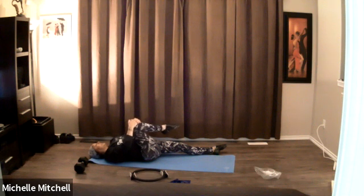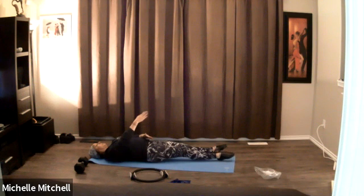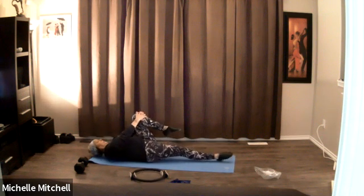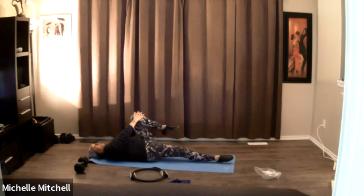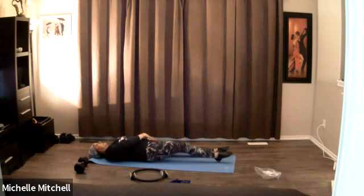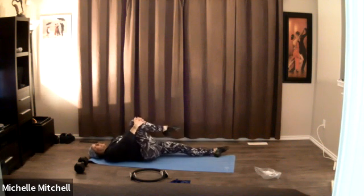Alright. Now we're going to swap legs. You stretch that leg out. Bring this one in. Really reach that bottom leg out to the ground. Flat back. That's it. Let's switch them again. Swap those legs again. Tight into the stomach. Reach that opposite foot out to that wall.